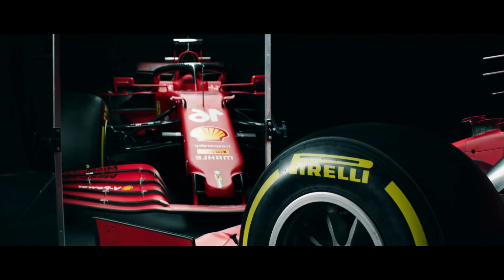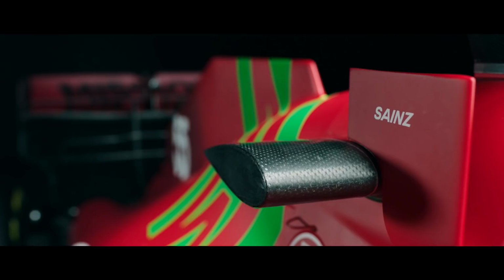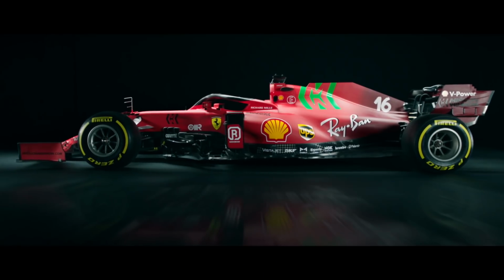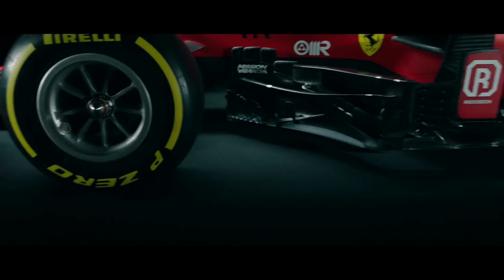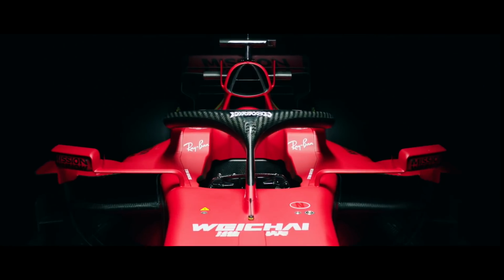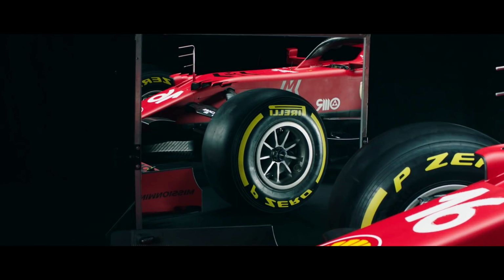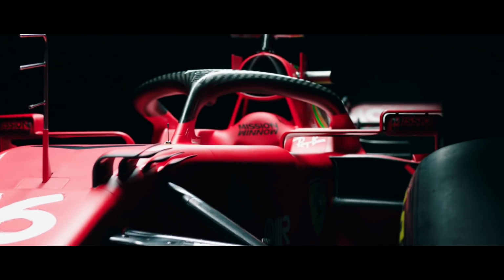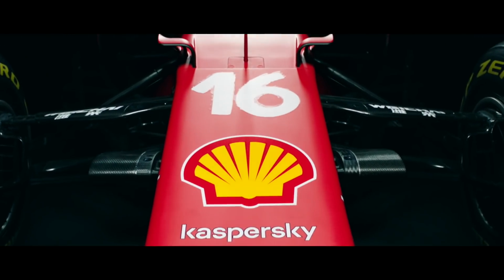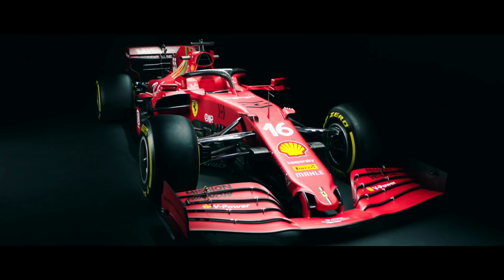The halo. I say it with all the cars on this year's grid: keep the halo in colour with the rest of the vehicle. It looks so much better, so much smarter. Look at images of the 2018 Ferrari. Granted, it was glossy, so I'm a little bit biased there. I prefer that livery. But the red halo in with the rest of the car looks 1,000,000% better. On this one, the black halo, sorry that I've pointed it out to you, but once you see it, it really sticks out and it just really bugs me.